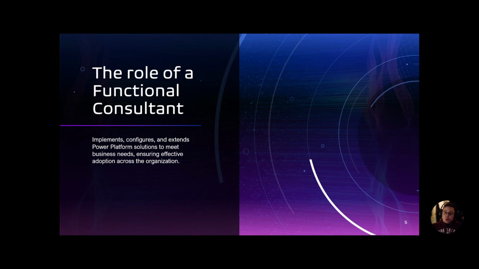You're also there as a functional consultant to deal with the governance and security. So we always say think security first, because nobody wants their data to get into the hands of people who shouldn't have it. So as a functional consultant, you're also there to establish best practices for access control, data security, and compliance within the Power Platform.